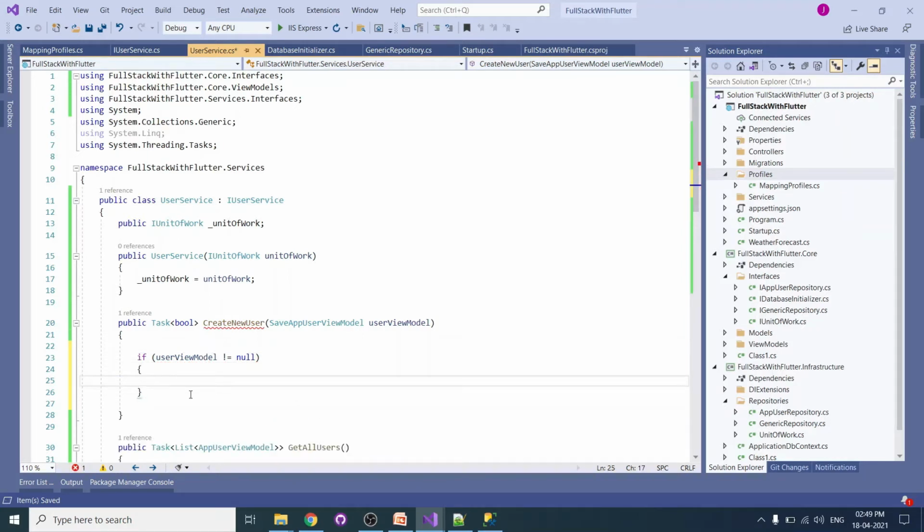We can do more validations on top of this one. Okay, so first thing what I will do, unit of work dot app users dot add of this data.